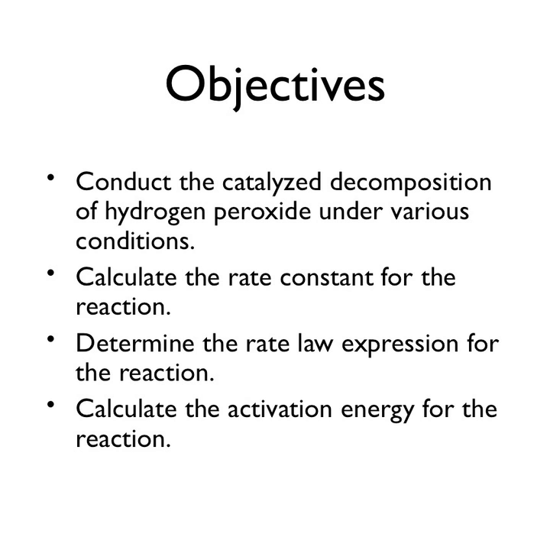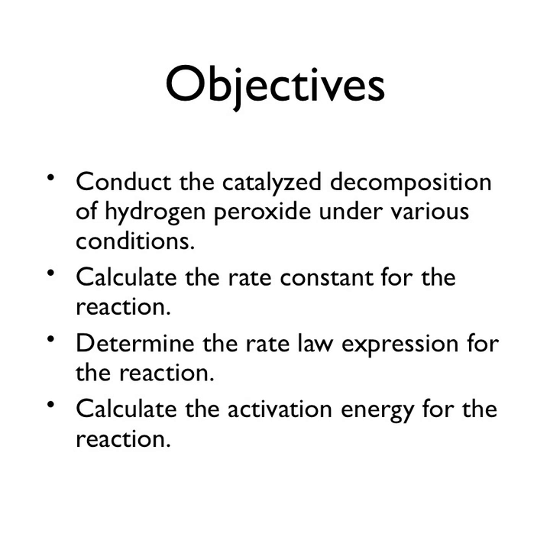In our pre-lab quiz, you calculated the molarity of a 3% solution of hydrogen peroxide and a 1.5% solution of hydrogen peroxide. You will need those values recorded on the table below. In part 1 of our procedure, we will decompose our 3% hydrogen peroxide solution with a 0.5 molar potassium iodide solution at room temperature. We're going to prepare the reagents and then ensure that they're all at the same temperature.